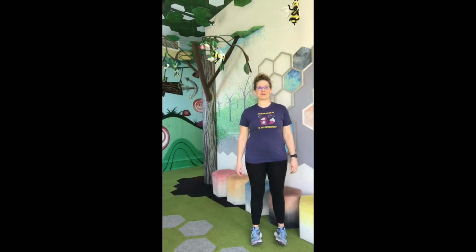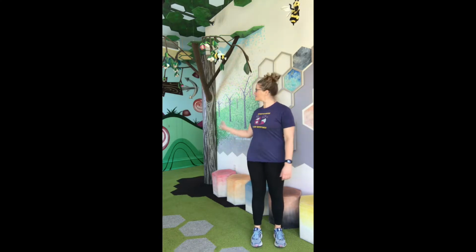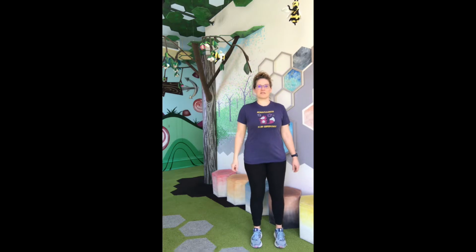The balance pose we're going to do with our bee exhibit is the tree pose. We've got this super cool tree behind us that the bees might go to their flowers and get some of the pollen and other flowers in the garden. So we're gonna practice the tree pose. So one of our things we need to remember is that we want to keep our eyes on something. Pick something in front of you that you can look at.